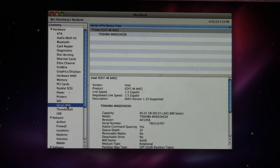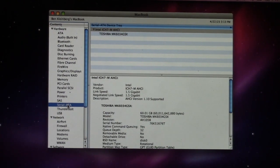I ended up having to put an IBM TravelStar 6GB drive in there, and I called that computer the Netbook G4 because it was an iBook G4, and I did a minimal install of macOS Tiger on it. But yeah, Toshiba hard drives flat out suck. I'm sorry, but they do. They're probably the number one brand in terms of hard drive failure. That's notorious for failure. Anyways.